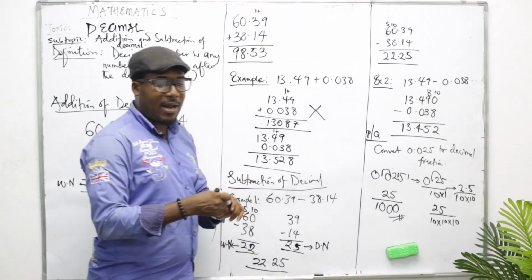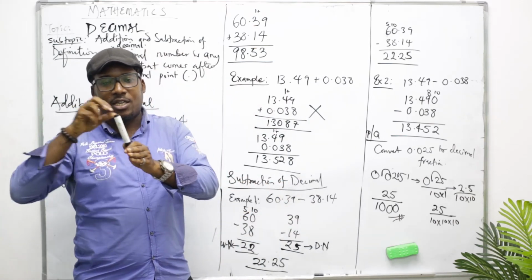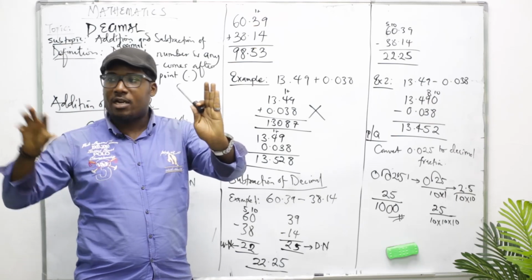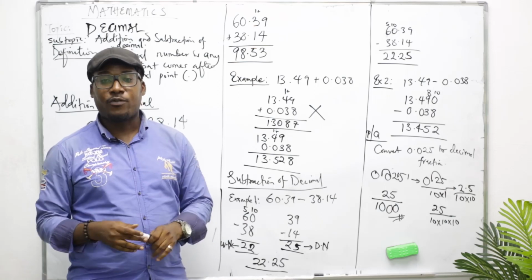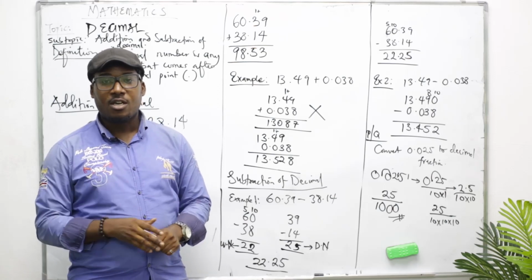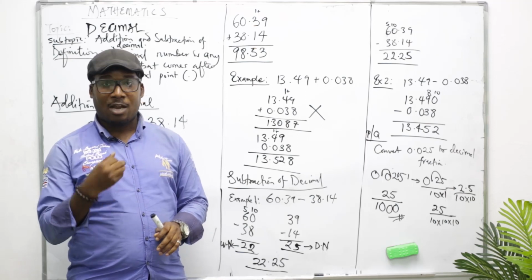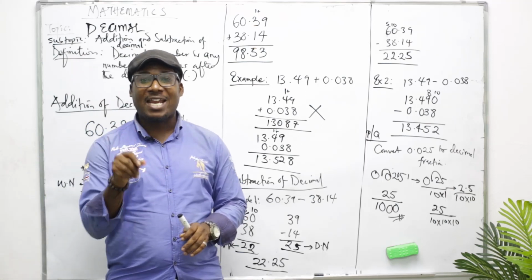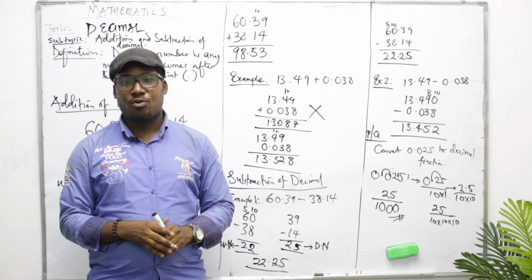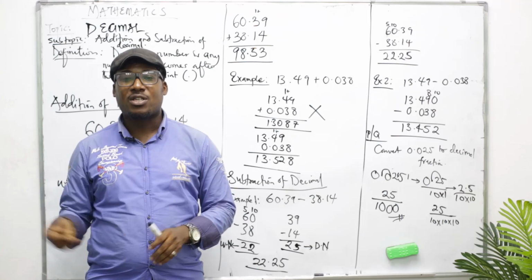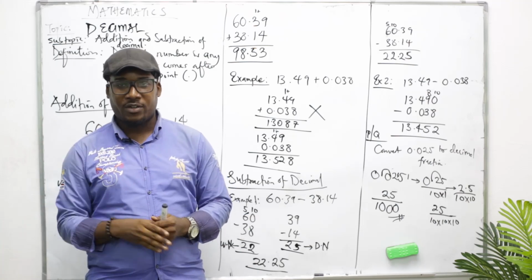Hence, because of the presence of 3 zeros in the tens, look at the 10, look at the 10, look at the 10, take the 3 zeros out, keep the 1, take the 3 zeros and attach it to that 1, and you get your answer. That's the easier way of doing multiplication with speed. If you don't want to be slow, understand that there's a number I personally call fine numbers. Fine numbers, in my own term, is any number that ends with a 0. Because you can just take out the zeros and your life becomes easier. You only need to deal with the numbers in front of the zeros.